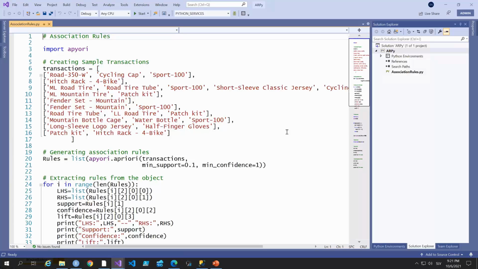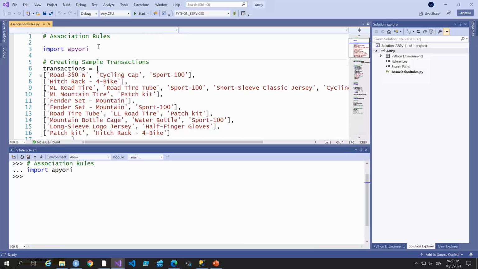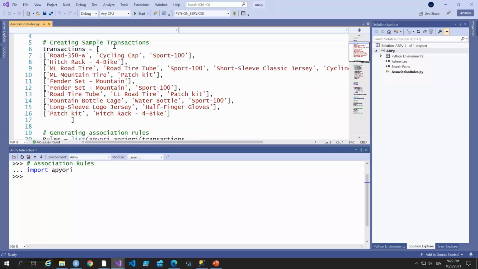Now, most of the algorithms that you have in Python are in the scikit-learn library, which is using the pandas data frame. So it's efficient. And then we have Microsoft implementations, for example, RevoScale and Microsoft ML libraries, which also have many functions that work on the pandas data frame and are efficient. Unfortunately, I don't know any Python library for association rules that will use this pandas library.